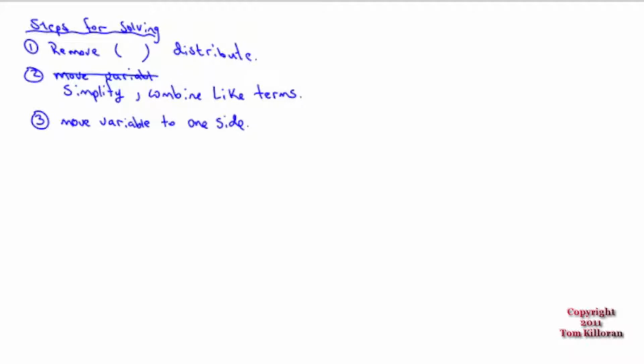Now, when we get to section 2, this step is going to change just a little bit. The wording of it's going to change just a slight bit. Step 4, move numbers that are not associated with variables to the opposite side. So if you move the variables to the left, move all the junky numbers to the right. If you move the variables to the right, move all the numbers to the left. Just go opposite side of it. And then finally, I'm going to call it isolate and solve for the variable.